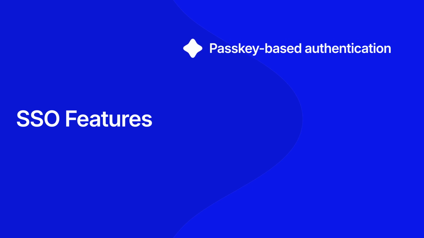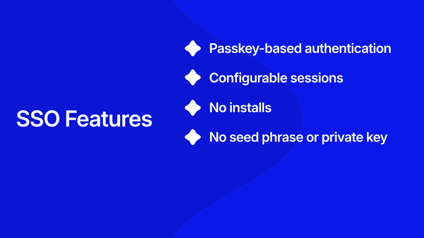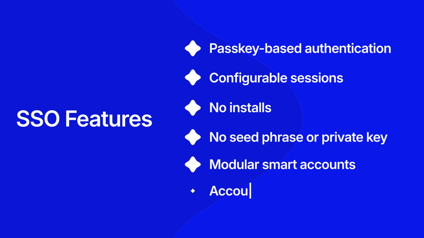SSO makes it easy for Web3 apps to have better UX with out-of-the-box features, like passkey-based authentication based on the WebAuthn API and the FIDO2 standards, configurable sessions so you do not have to approve every transaction in a secure way, no installation required as SSO is embedded into the front end, no need to store a seed phrase or private key or even know what those are, modular smart accounts that work across different apps, and multiple options for recovering accounts if access to a passkey is lost, including using a Google account or Guardian wallet.